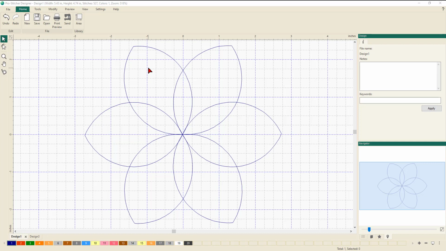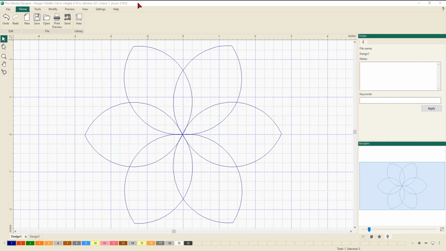Stitcher Designer. This program has been developed to enhance your Pro Stitcher experience by giving you the options to design your own quilting patterns, edit existing patterns and create quilting layouts on your own quilt by adding a picture of the quilt and using it as a background image. So in this first episode I'm going to cover the parts of the screen so you can become familiar with the terminology used in the following episodes.